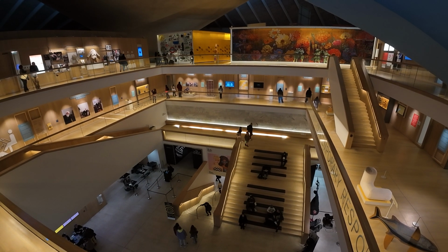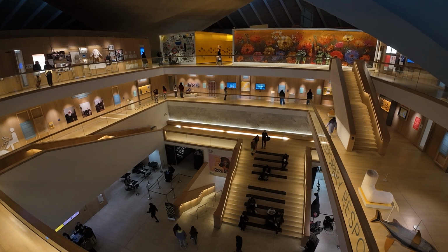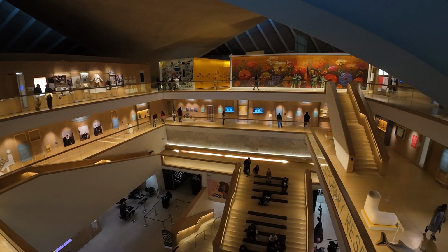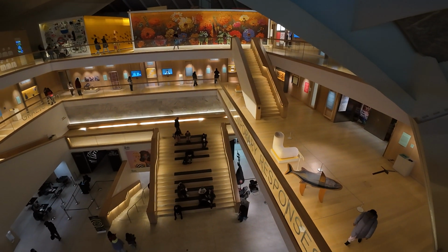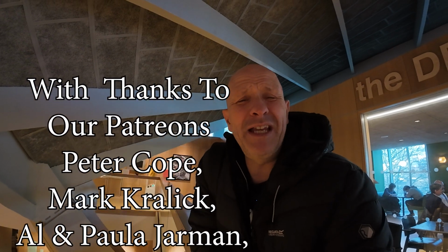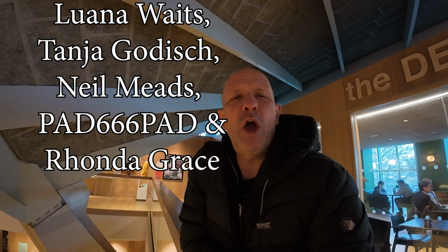Actually, it would have cost me about £35 to do both of the exhibitions, and Jaden, who was with me, probably about £25. So actually it becomes really expensive. But to see all the other design stuff that's here and that's free, amazing. Well worth taking the trip down here. And let's face it, the area of Kensington is rather beautiful anyway. So, really hope you've enjoyed looking at the Design Museum. It's been on the list for absolutely ages to come down and visit, so really hope you enjoyed it.